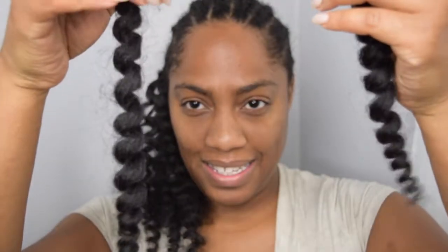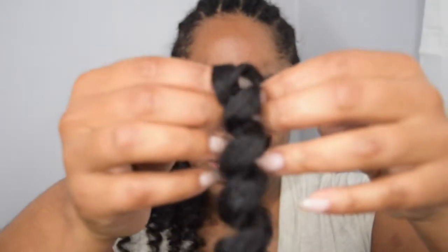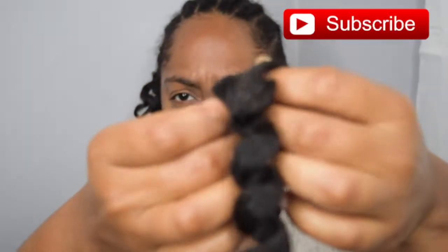I usually pre-wash the hair, and I'm going to skip that part. I'm going to section out the hair. So I'm doing the back, so I'm going to just pull it apart one time.